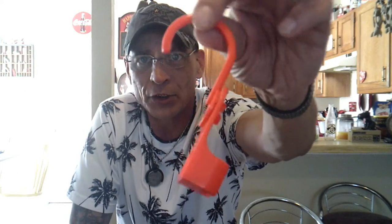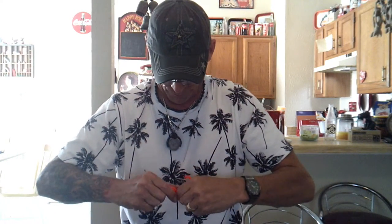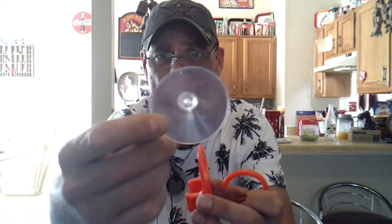It comes with two ways to hang it. Comes with a hook, a little plastic hook. I don't know if that snapped in there permanently. There it is. Yeah. So you got this little hanging piece. Or you can use a little suction cup, and you can stick it right to your window. That just slides on, and you just suck it to the window. Like if you got a camper van, you can open the doors, put a little shower curtain rod thing between the two doors. And then you just stick that to the window and do your thing.